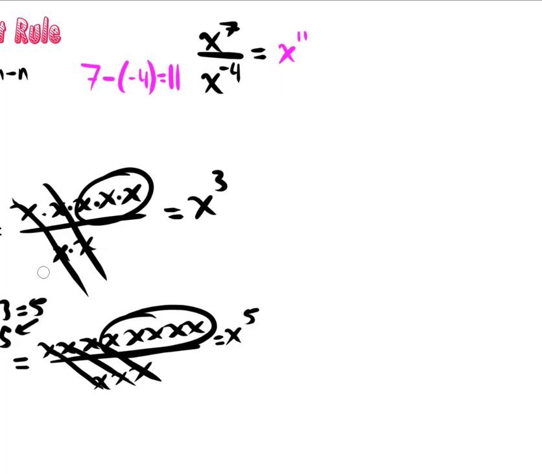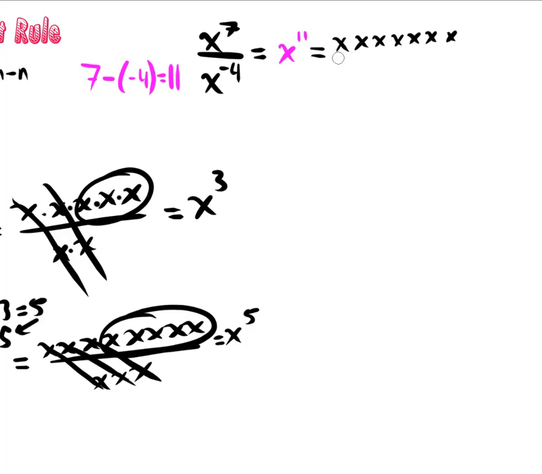Okay, now you might be thinking to yourself, what? And hey, if you're thinking that, let's go ahead and look at it. I'm going to turn back to black for now. There we go, perfect. So we have x to the 11th. Let's actually expand this out. So we have x times x times x times x times x times x. 1, 2, 3, 4, 5, 6, and 7 is x to the 7.